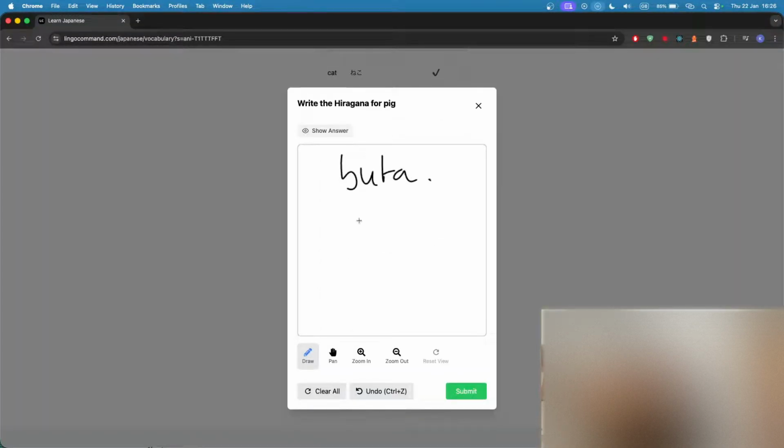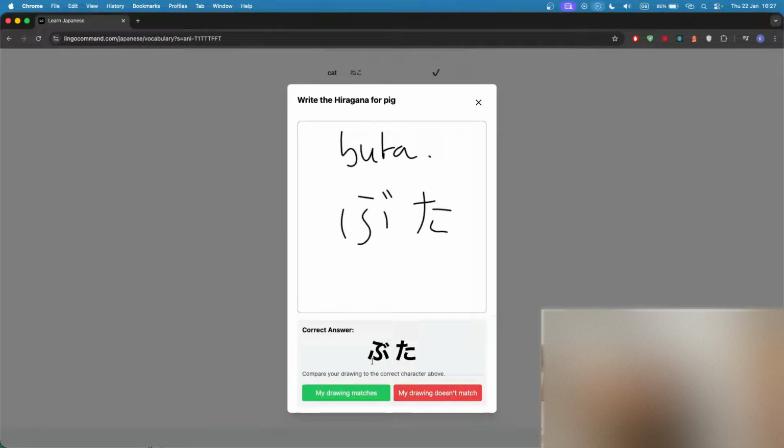This is fu, and then you apply these two little dashes at the top, and that turns fu into bu, and then you just need ta. So ta is 1, 2, 3, 4. So this is our answer. Let's take a look. When it's typed, this is sometimes written as one stroke, but that's the same character, so we'll submit that.